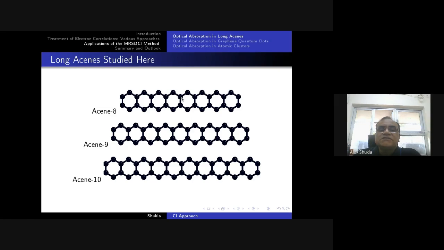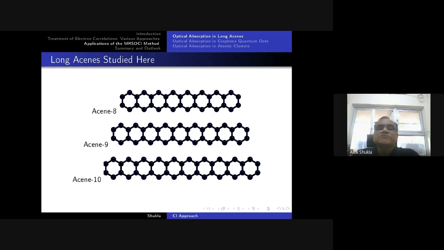So for this orientation, that is, if I assume my x-axis to be along the conjugation direction, then if you want to calculate B2U, B3U type of states, which will have the polarization along the length of the acene, okay, B3U type of states will necessarily have a double degenerate character, and this has to do with the fact that we are using a bipartite model, nearest neighbor tight binding model, and things of that type. So for example, your two configurations which are contributing equally could be HOMO to L plus 1 and HOMO minus 1 to LUMO, because of the particle hole symmetry. Okay, so you cannot neglect one and keep the other because both are equally important.